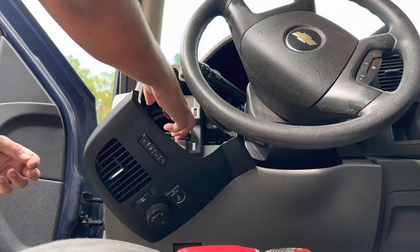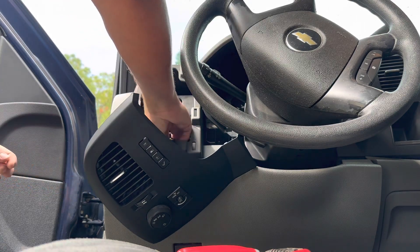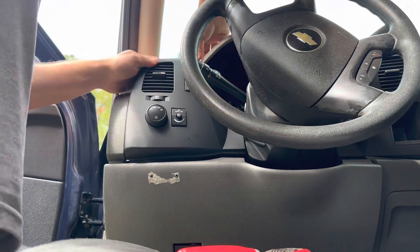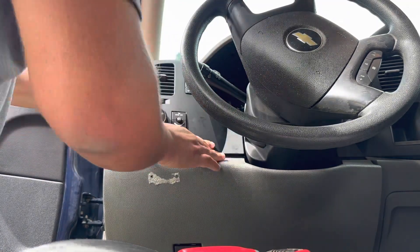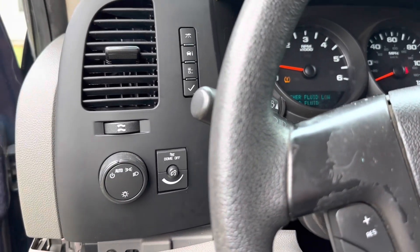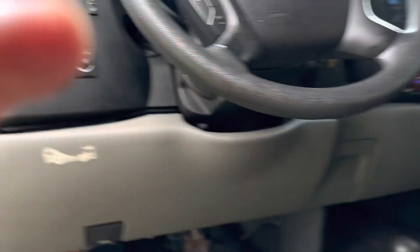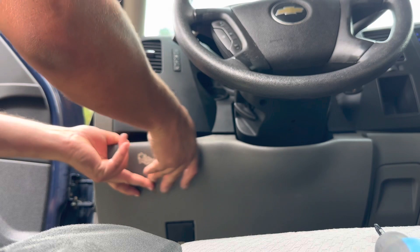Alright, take this wire for the strobe light system and tuck it away in case I ever need it again for anything. Alright, it took me a minute but I got it in. It looks good — it doesn't line up perfectly unfortunately, you know how aftermarket stuff is. So let me go ahead and put this last bottom piece on. It did fight me quite a bit, but hey.